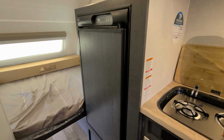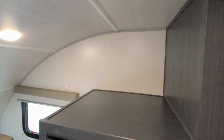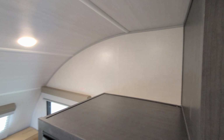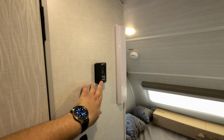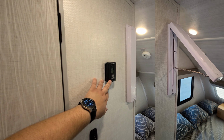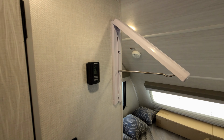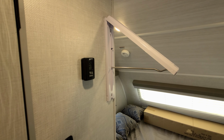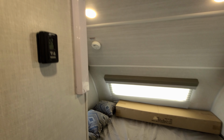Again, this fridge over here has a little bit of space up above it. A digital thermostat for your AC and your furnace. Little flip out clothes holder, or whatever you might want to hang here. Just gives you a little extra room there.